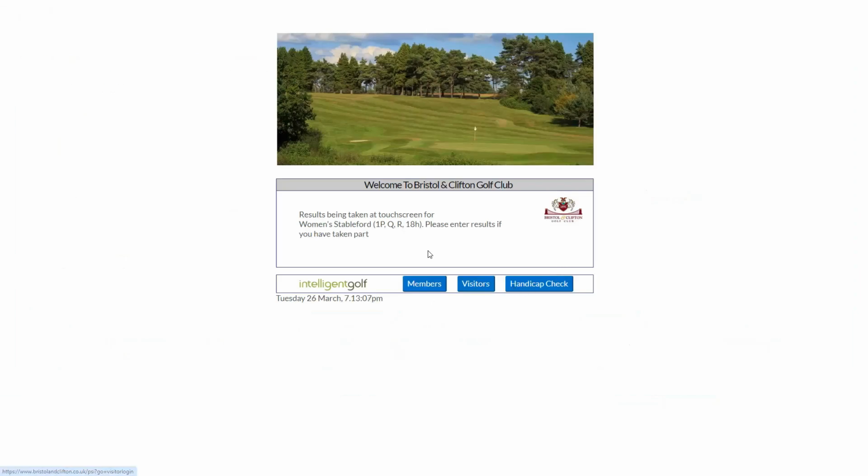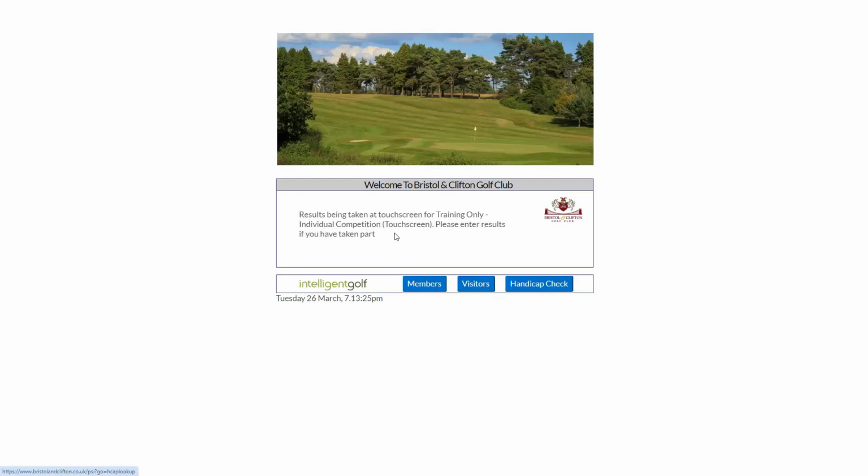One of the most hidden things was understanding that on the touchscreen that everybody knows and loves, where we used to log in as members or visitors, there's actually a handicap check button on the right.